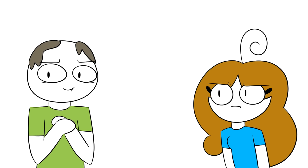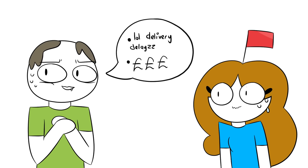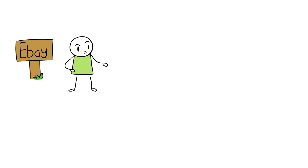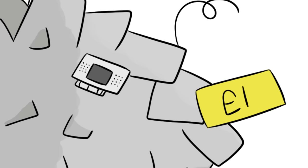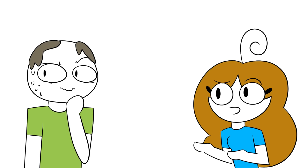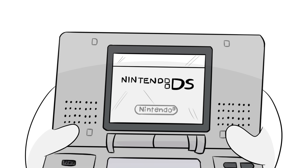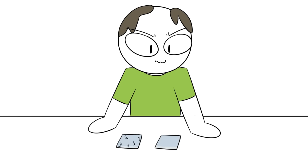As for the original DS with the broken hinge, he told me he specifically needed to order in a new case, which would take a week and cost more than he'd originally told me because replacement cases were apparently really hard to find. This was a red flag — I've done enough eBay searches to know that people sell broken consoles on there for spares and repairs, several times cheaper than what he wanted to order. I suggested this to him and he insisted there was nothing like that online. On the way out I noticed there were scratch marks on my other DS that definitely weren't there before — either he scratched it while fixing it, or he switched out my screen with an old scuffed-up one.